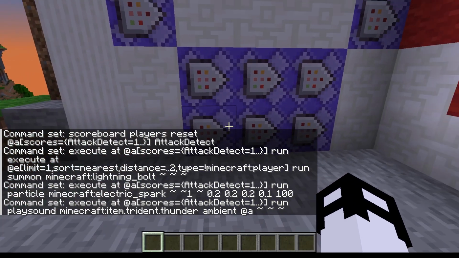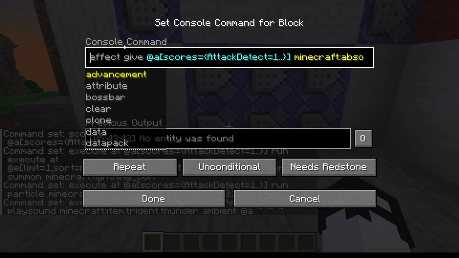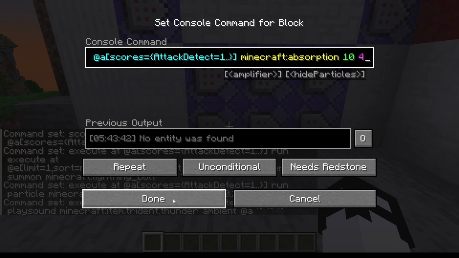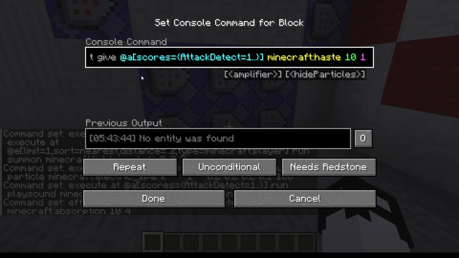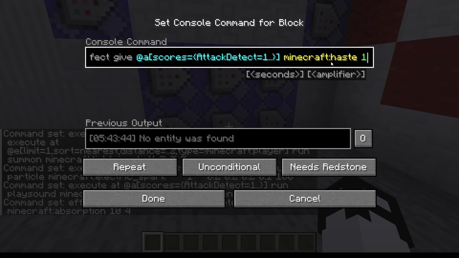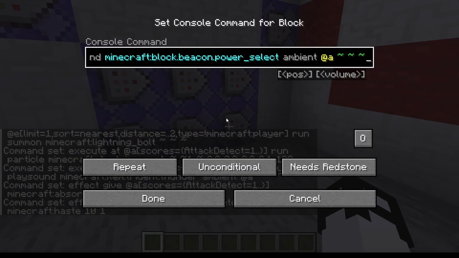As for our second row here, we're actually running more effects. So again, I'm using the effect give command this time. Any player who meets that attack detect threshold, and we're giving them absorption for 10 seconds, level 5. After that, because we already have a particle effect above, I thought we might as well give them a second effect. So effect give, again, any player who meets that score threshold, haste for 10 seconds to level 2. After that, sound effect. So I'm using a different sound effect because it's very important in a RPG sense.